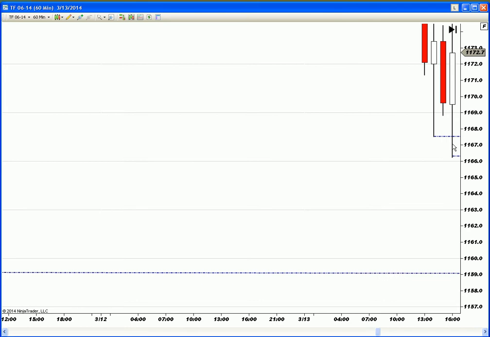As a corollary to a premise we use, we note that most of the money to be made in the markets is made at the places where most traders are being stopped out and proven wrong. So we seek to trade where most traders are being stopped out as well. And it's typical that traders are being stopped out below lows. Once positioned in a trade like this, I tend to exit fairly quickly.